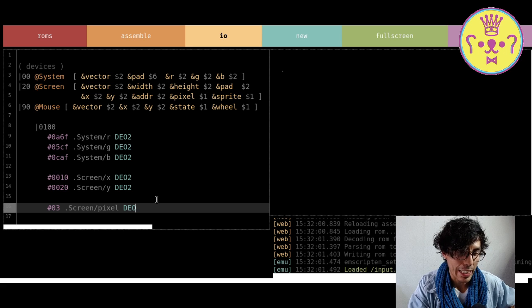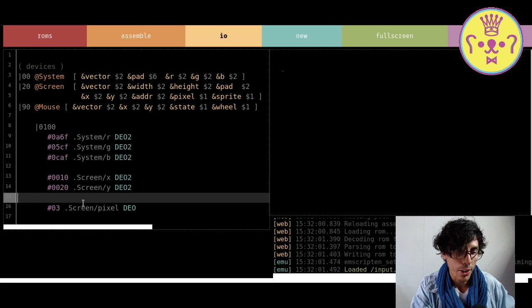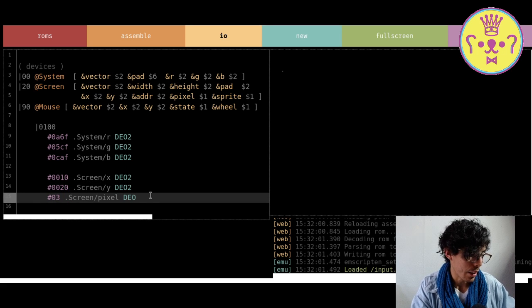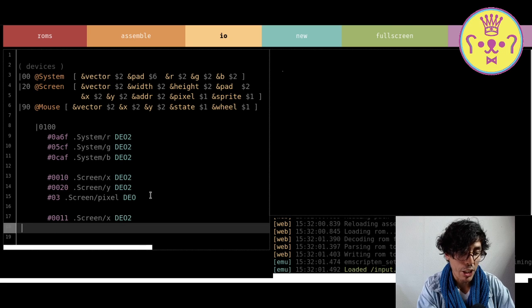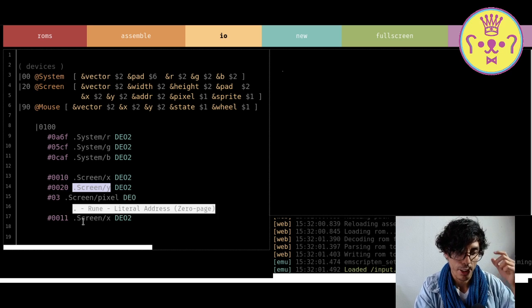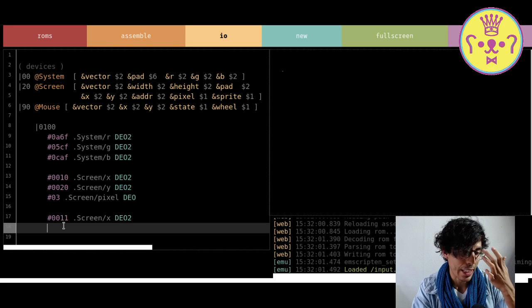Okay, yeah, just to show you a little bit more fun here. So in order to draw one pixel at a time, what you could do is, yeah, I see there are some people doing pixels already. We can change the coordinate manually, and say, okay, we're going to go a little bit to the left. If we're not changing the Y, the value will stay in each of these ports unless we override it, except for the pixel and the sprite values.